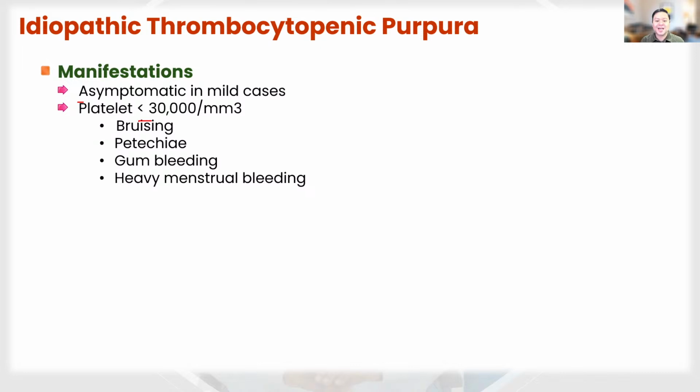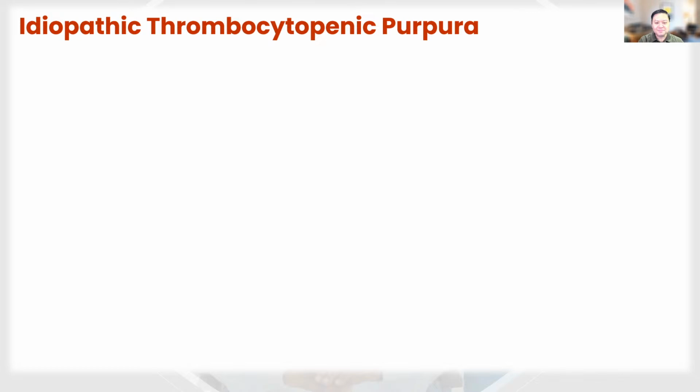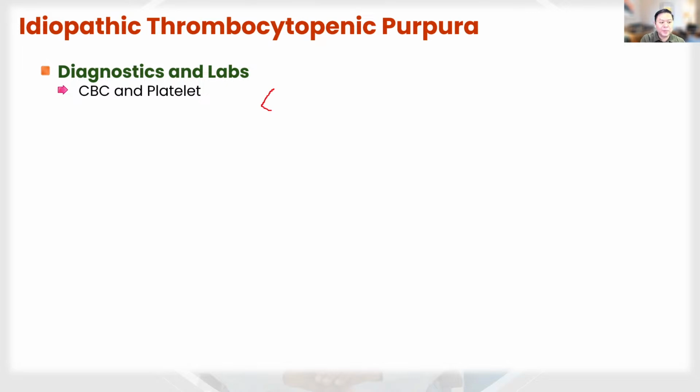Now let's move on, guys, with your favorite this time, the diagnostic test. What do you think would be those diagnostic tests or even laboratories that will aid the medical provider in establishing the diagnosis? Well, one of those is the complete blood count, of course, with a platelet. And so if there is a drop of the platelet count less than 100,000 per cubic millimeter, this is already considered as the incidence of the ITP.